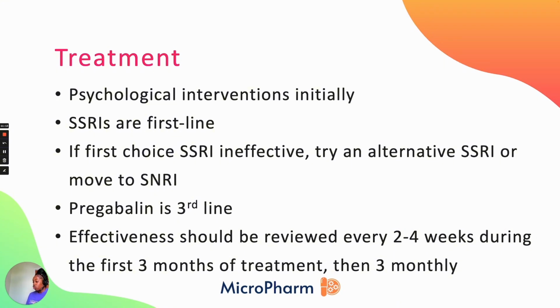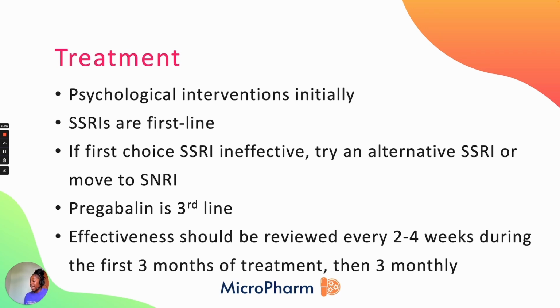Or you can switch drug class and try an SNRI like venlafaxine. But also note that not all SSRIs and SNRIs are licensed for all types of anxiety, so just be aware. Pregabalin is a third line option if a person can't tolerate SSRIs or SNRIs. This is a Schedule 3 drug, so it's quite important to bear in mind the risk of drug abuse, and a person's history has to be evaluated before starting this drug.